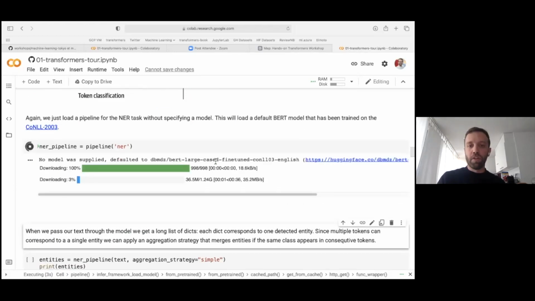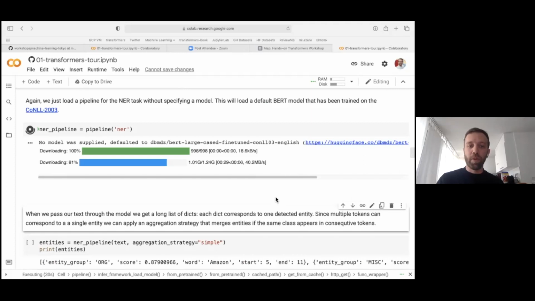It's a BERT large cased model fine-tuned on the CoNLL task, which is a canonical data set for named entity recognition that has a few classes. If I remember correctly, it has persons, location, and miscellaneous as classes. And maybe for your use case, that's not so useful, but just to showcase how the model looks in practice, we're going to use that one.